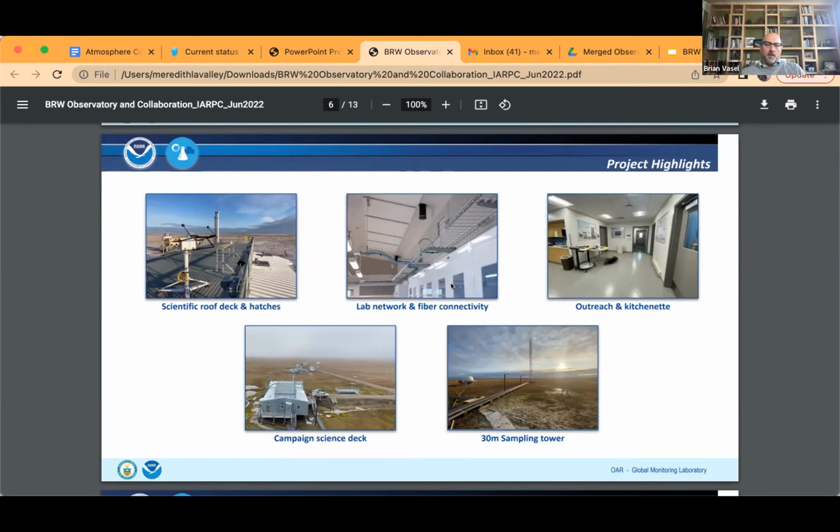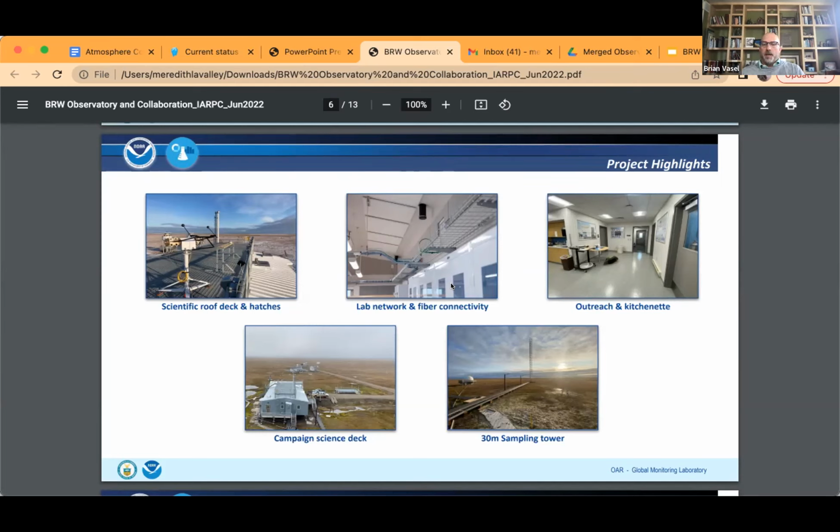We've brought fiber to the building, which also meant we were able to connect the lab with cable trays throughout the lab spaces to make it very flexible, easy to plug in power, easy to route cabling, easy to route inlets from instrumentation outside on the roof or out on our sampling tower. And all of our lab benches are mobile on wheels, which makes it very modular, so we can configure as our design requirements and science requirements change.